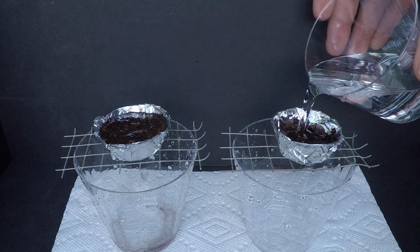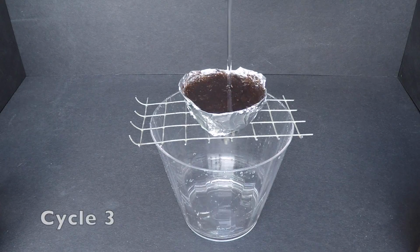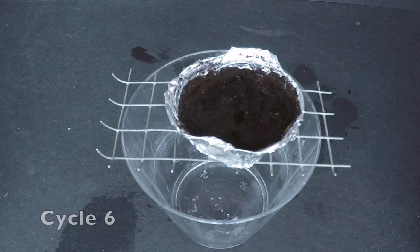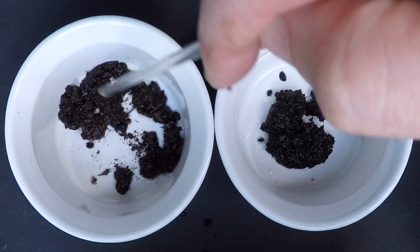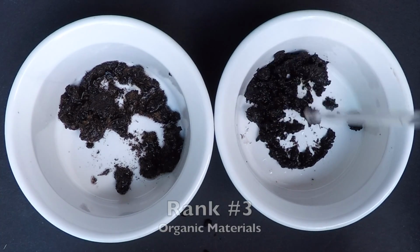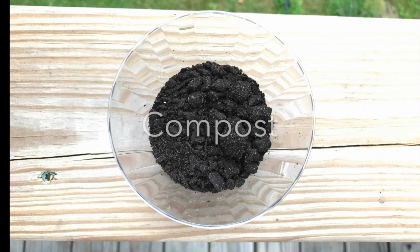Commercial peat moss, once it's fully saturated, does hold lots of moisture, but it still doesn't drain very well. However, it did perform better than compost, so it's going to be ranking higher on the list. Let's take a look. The color had changed to almost black, and it was a little mushy, but it still broke apart pretty much the same as the control. Commercial peat moss ranks number 3 on our list of organic materials.